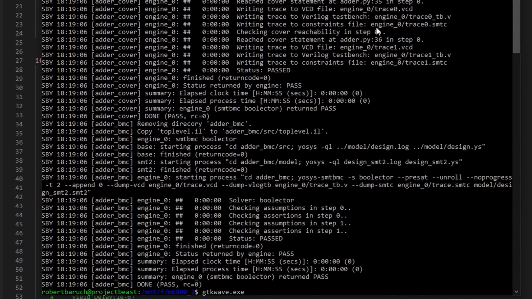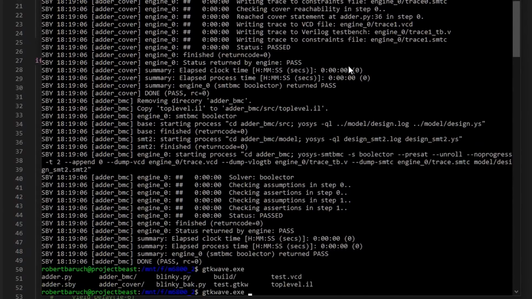Unfortunately, it doesn't tell me the full path, not like BMC does, which is kind of a pain. So I think it's test something. No, what is it? Adder cover. Engine 0.